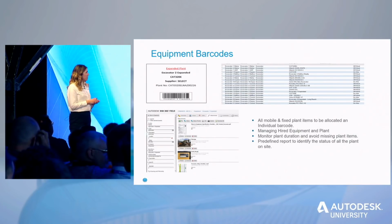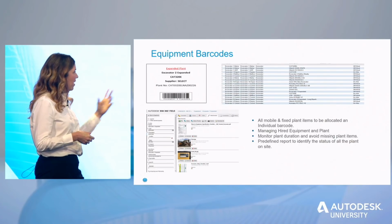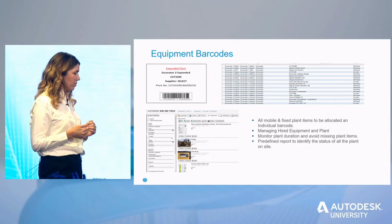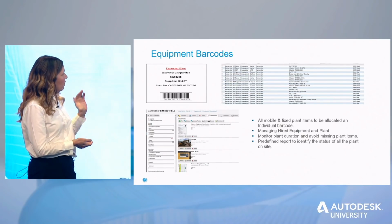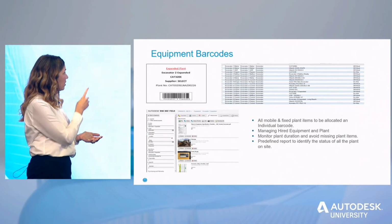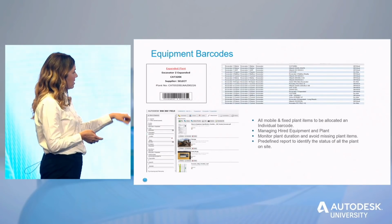Yep, so obviously as Steve discussed, we had a number of large contractors, especially for the concrete elements. There were at one point 27 MUPs, we've had endless amounts of excavators, etc. So we use the equipment function on field in a slightly different way. We appended a barcode to each piece of plant. So as soon as they were brought in, we do the check sheet on the field, we create a list of generic plant references on the equipment and listed them under the different types. And then as soon as the next piece came in, the site hand that was signing that piece of plant in would complete the checkpoints. So you'd have the check sheet and then 360 photographs of the piece of plant, the serial number, and then the daily checks against it.